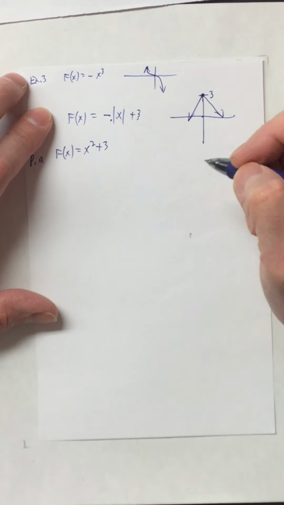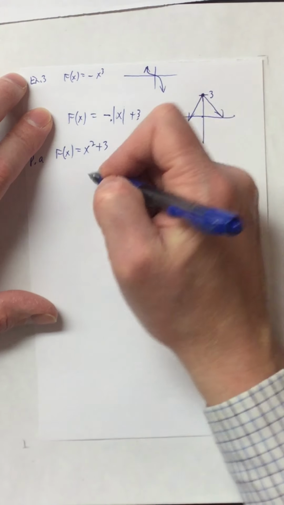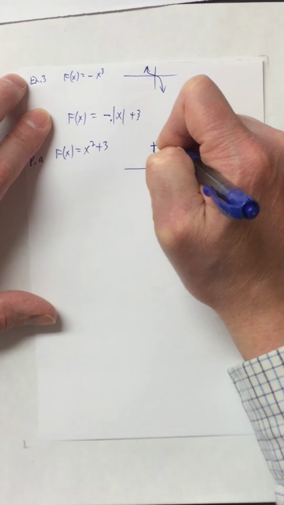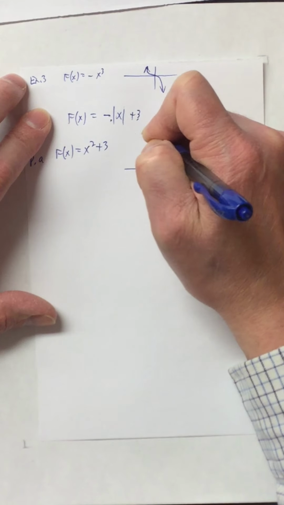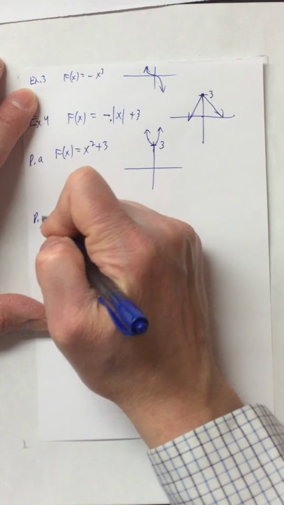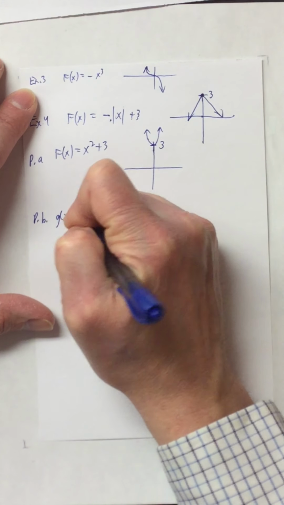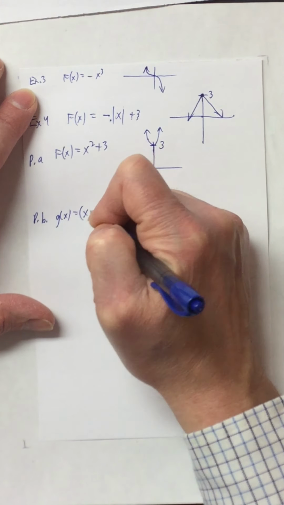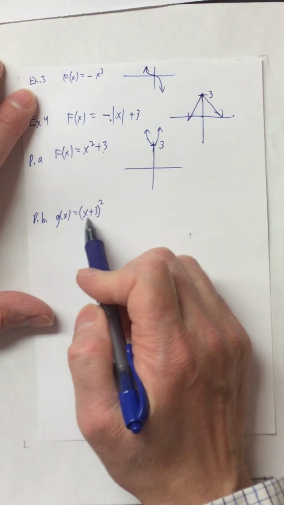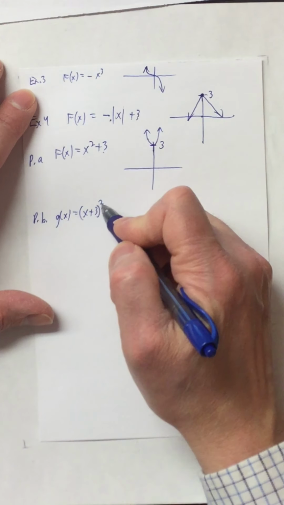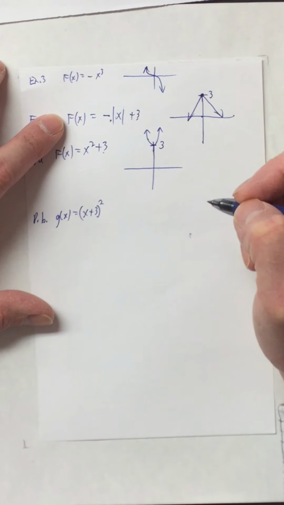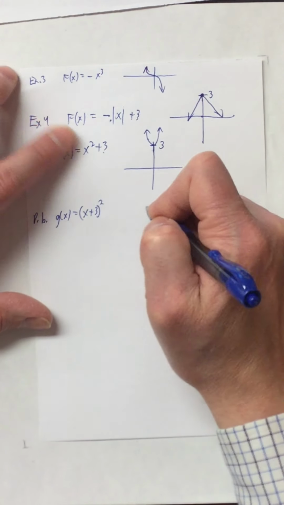Okay, my x squared identifies my parabola. It's a +3, so if I put my graph here, I'm going to do a vertical shift to the 3 and put in my parabola. There we go. All right, practice problem B. G of x is equal to parentheses x plus 3 squared. All right, so this time it's actually connected to it inside parentheses, so the 3 does apply to the square there, and so that's going to be a horizontal shift.